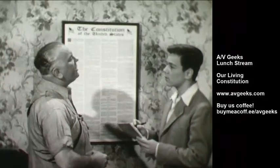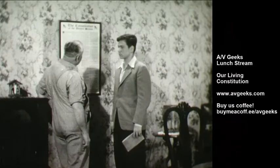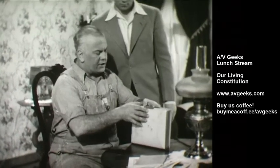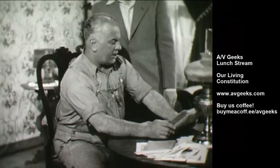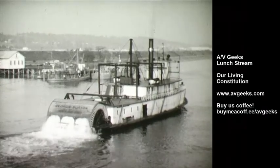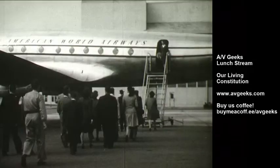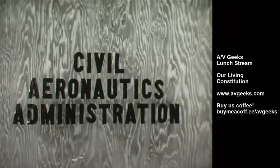A while ago, you asked how a document written in 1787 could have anything to do with an airport. Well, son, you've got to stop thinking about the Constitution as just a written document changed only by written amendments. For instance, you know that the written Constitution gives Congress the power to regulate interstate commerce. Yes, sir. Well, back in the early days of our republic, commerce had to do with horse-drawn vehicles and boats. But times have changed, and so has the Constitution. It's been changed through interpretation of the word commerce to include trains and trucks and buses and, as I said, airplanes.